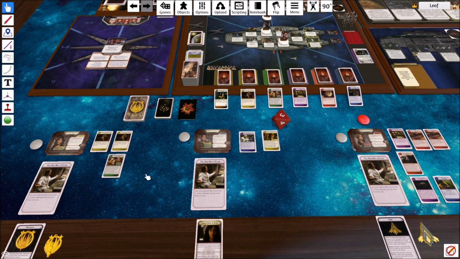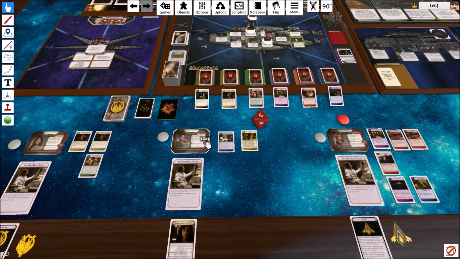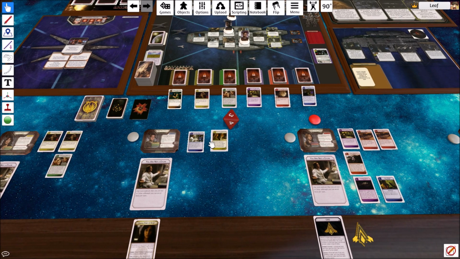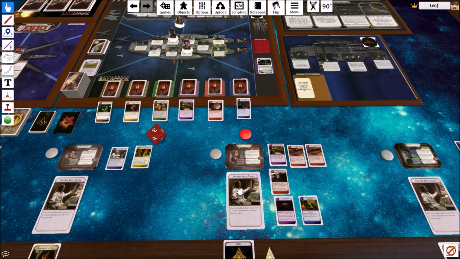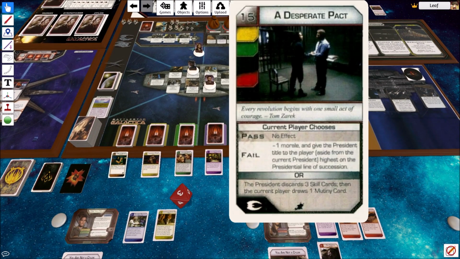Next line of succession, as far as presidency is concerned, it goes to... Wait, seriously, it goes to Chief? Is it Chief? Chief can become president here? Alright, so top of the line, top of the succession is Laura Roslam. Next in line, I believe, is 13th, which is Chief. Then it goes to Lewis at 19, and then Boomer is 21st. So, alright.